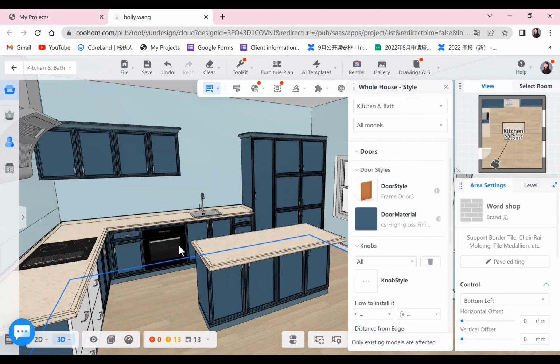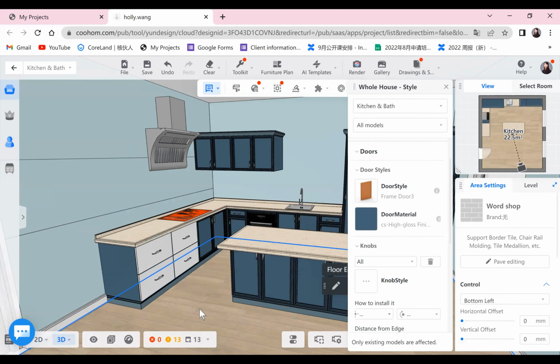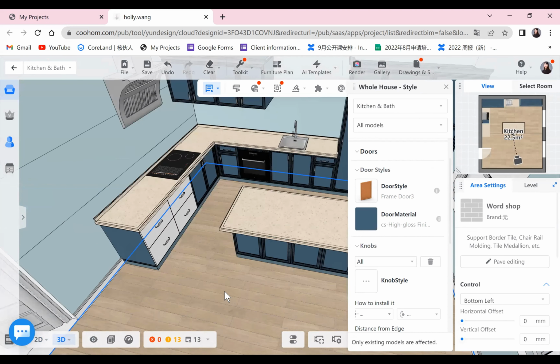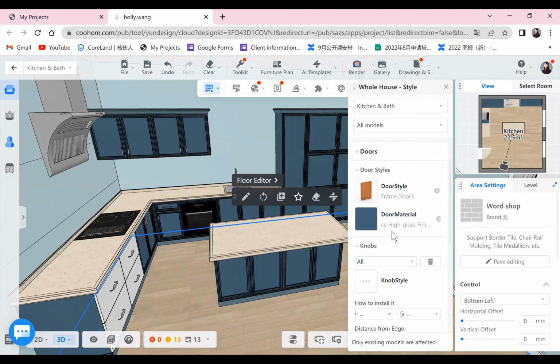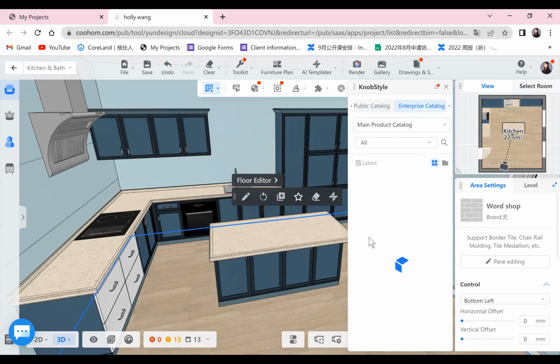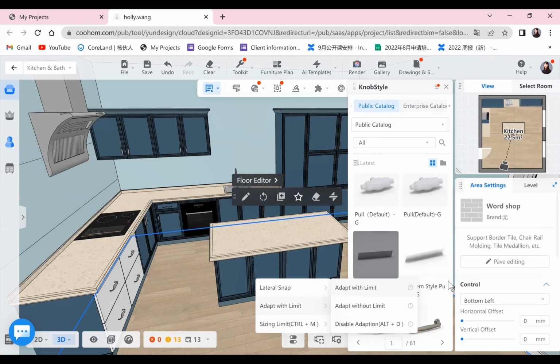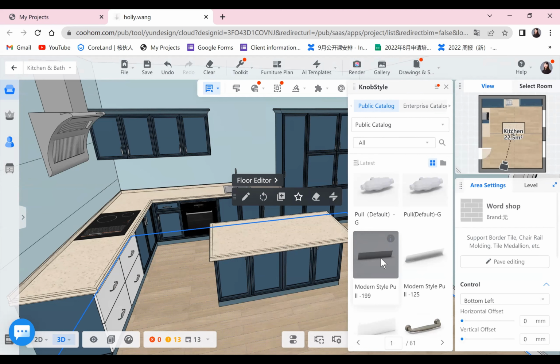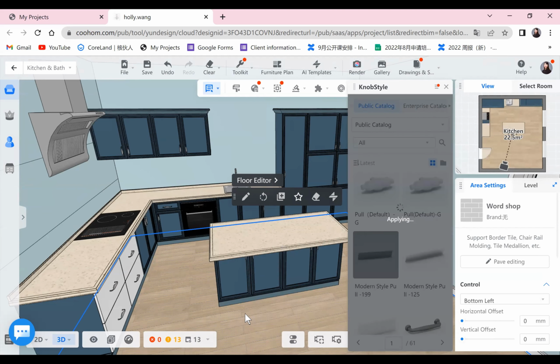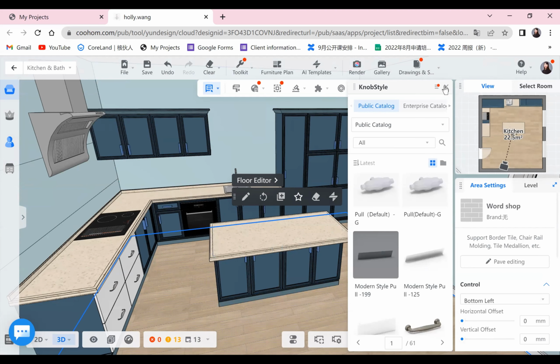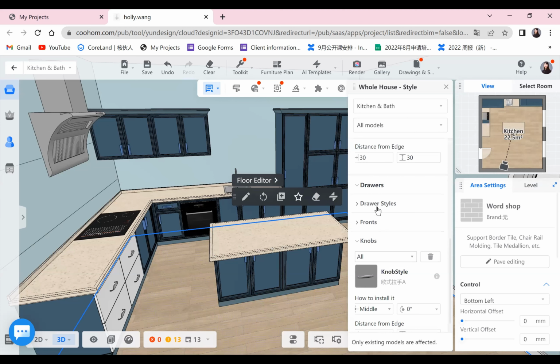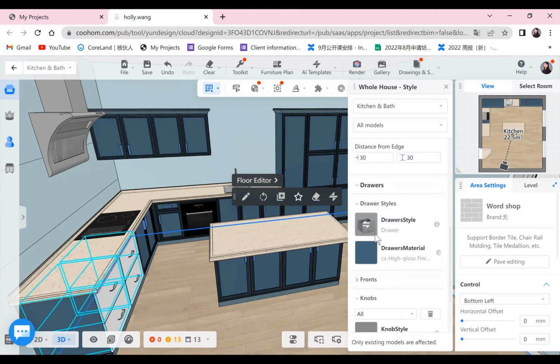These ones didn't change because they are the drawers, right? So it won't change the drawer parts, only the doors. And you can also change the knob style. How about this one? Modern style 199. Yeah, like this.